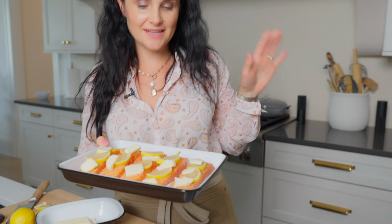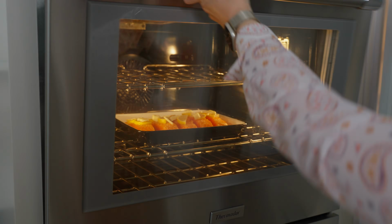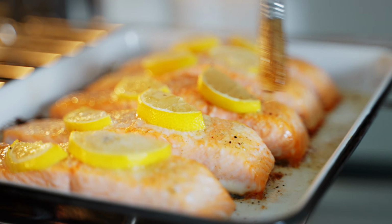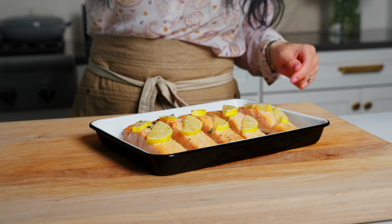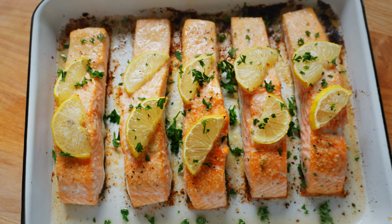Now we're just gonna pop this in the oven. You wanna bake it at first at 425 for about 6 minutes or maybe even 5 minutes, depending on the thickness of the salmon. And then you're gonna broil it for a little bit to create that crust on the outside, and it's done. You can do a little sprinkle of herbs on top right before serving, and ta-da, you're done.